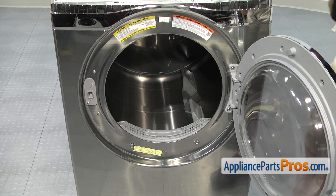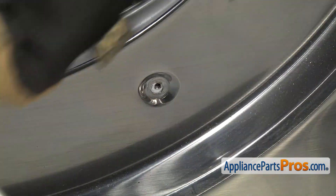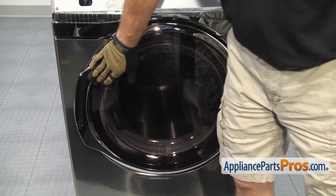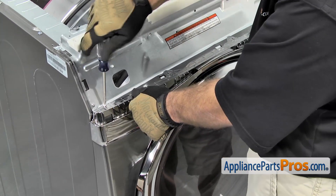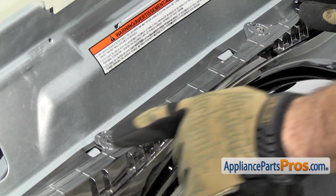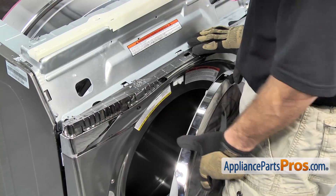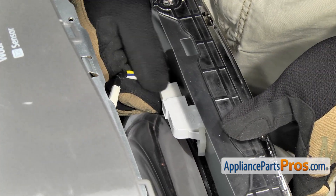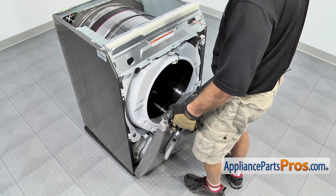We can open up the dryer door and we need to remove these two screws at the bottom using our Phillips screwdriver. Now that we have those two screws removed, we can close the dryer door and remove the upper four screws. Once you have the four screws out, we can take the front panel off. You may have to open up the door and lift the front panel a little bit so it comes off these two little locking tabs. Once you have those free, you can let it drop down a little bit. We can close the door again and drop it down enough so we can disconnect the wire harness for the door switch. There's no locking tab on this one, so all you have to do is pull it off and let it set out of the way.